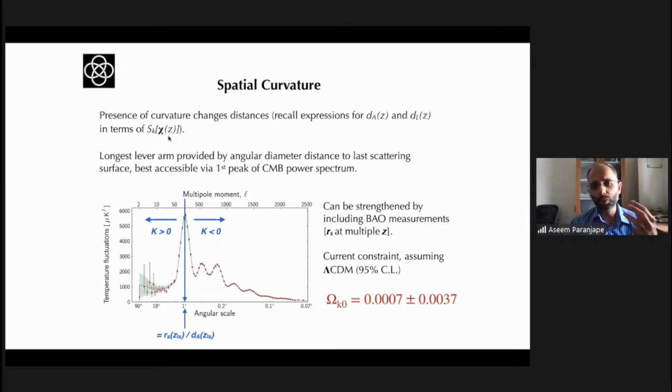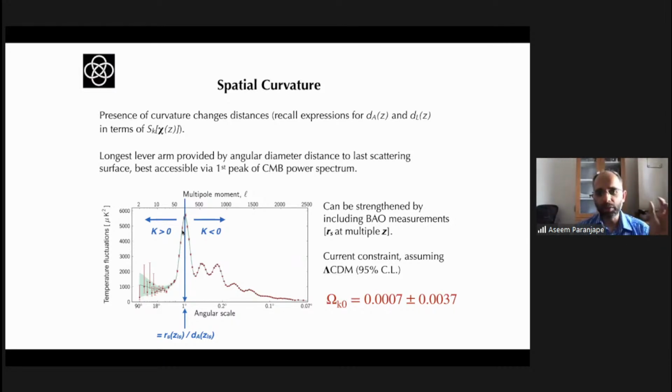And the values of curvature are so small typically that you need very, very long lever arms. Okay, so like the sensitivity of your probe has to be very high. So the longest such lever arm that we know of is provided by the angular diameter distance to the last scattering surface of the CMB photons. Last scattering in the sense that CMB photons decoupled, and the last time that they scattered from electrons is the last scattering surface. So that happened at an epoch of 400,000 years after the Big Bang, which is, in terms of photon distance, a certain distance away from us. So you can calculate the angular diameter distance to that surface. This distance now you can try to test by measuring the angular scale of the fluctuations that you expect.